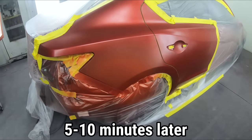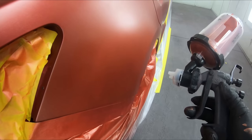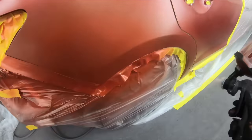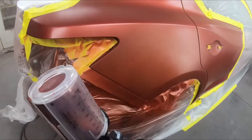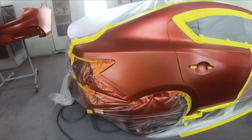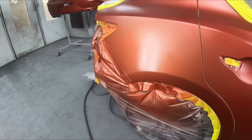All right, for our second coat now, we're going to take it a little bit further and a little bit more of a distance. So before, we were about maybe 3 inches. I'm going to take it a little bit further and just kind of fan it on. And I'll do the X way. And you kind of just watch it disappear, right? Just watch it completely go away, all of the red sealer underneath.